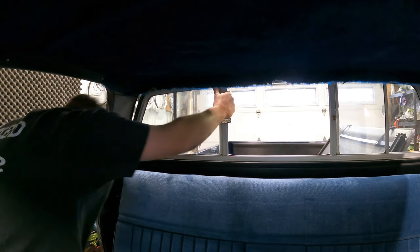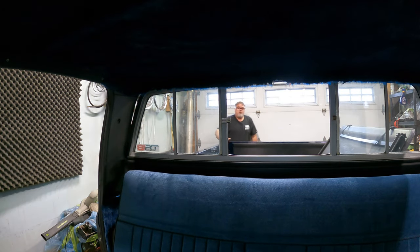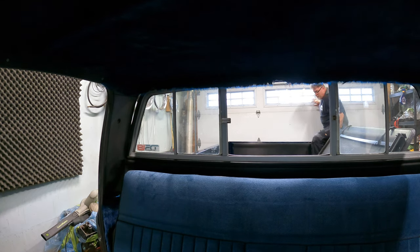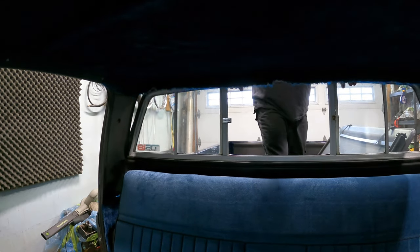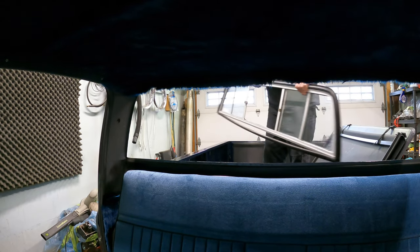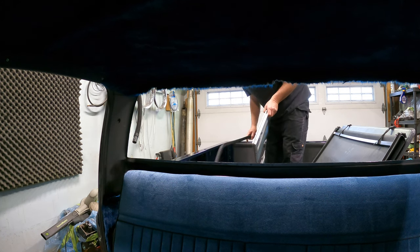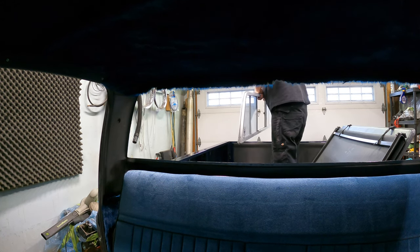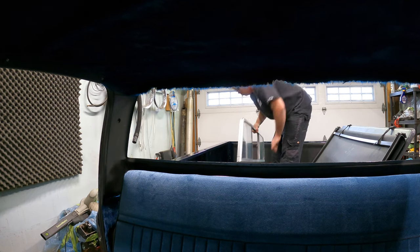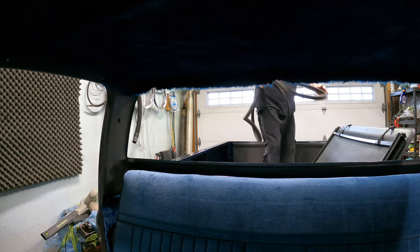That would really suck. And there you go — that's all there is to it. I can't get in my truck because I haven't got a step stool. Let me get up in here. Watch your head. We'll just pull it out. Bob's your uncle — that's how you remove your slider from your '87. So what we're going to do now is take this rubber off because we're going to reuse it, and we'll just set this down somewhere.